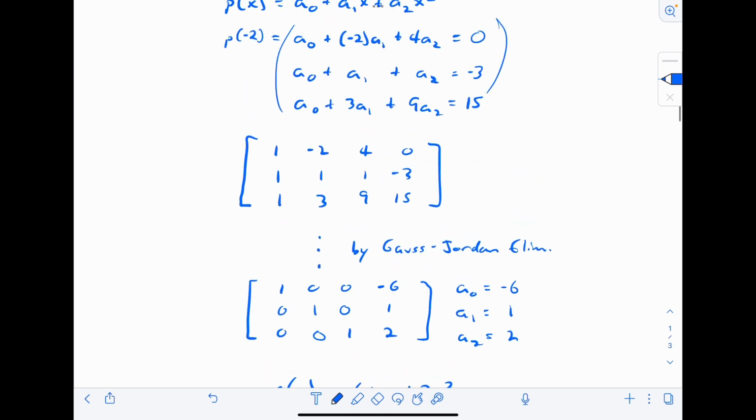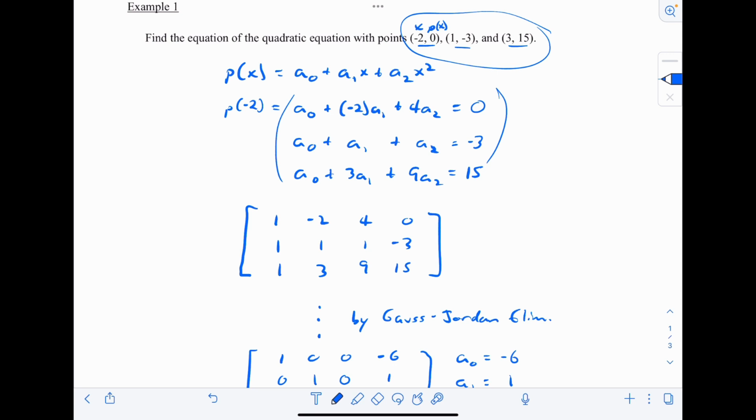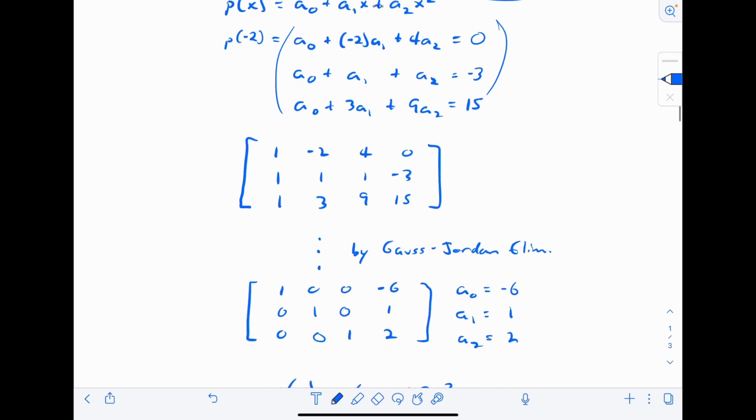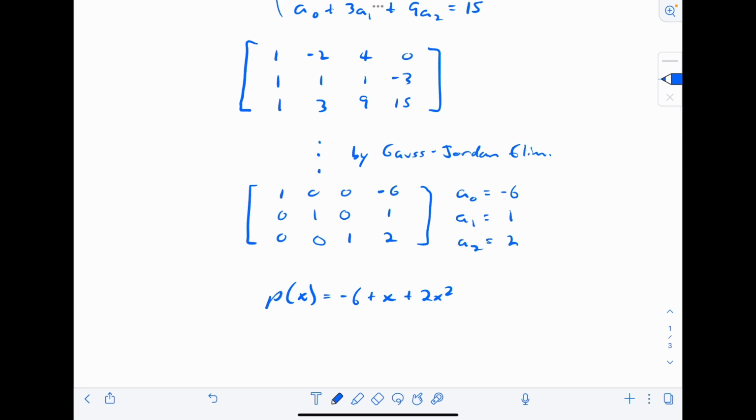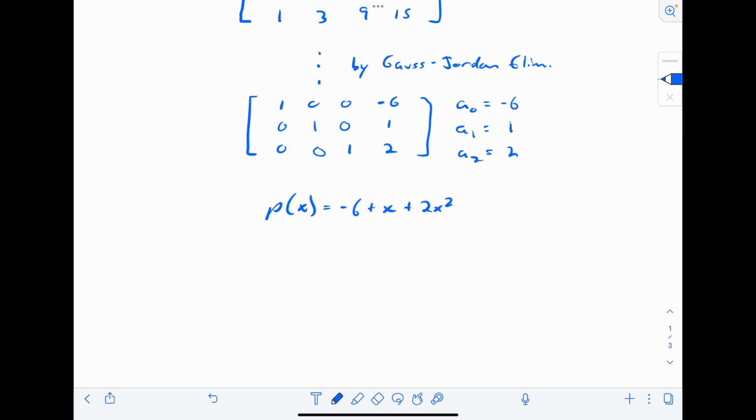So again, obviously, if I added a fourth point, I would just have another term in each of my equations. I'd have 4 equations. I'd have a 4 by 5 matrix that I'd have to solve, and so on. So it just makes the matrix bigger and bigger, more to solve. But ultimately, it's the same process of just getting down to that final matrix that gives me those solutions. I plug them back in, and I've got my equation. So that's just one application where we can use matrices and that idea of Gauss-Jordan elimination in order to, in this case, find a polynomial that goes through the points that are given.